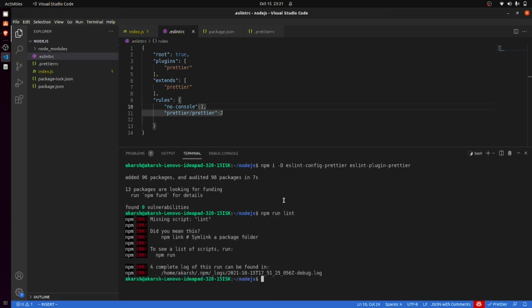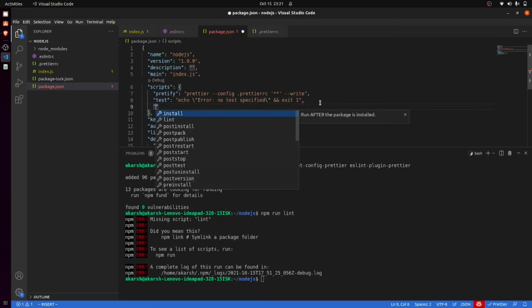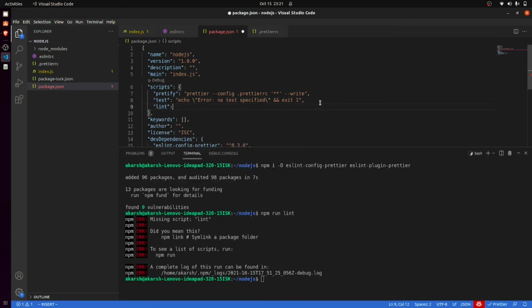Oh sorry, we don't have lint in our application's package.json, so we'll come over here, add a comma, and say lint colon. We'll just go with eslint and then dot. Or we can directly remove all this and firstly clear it out.